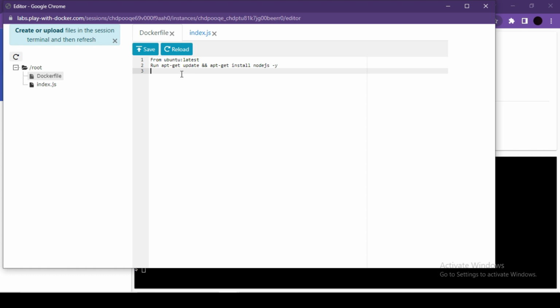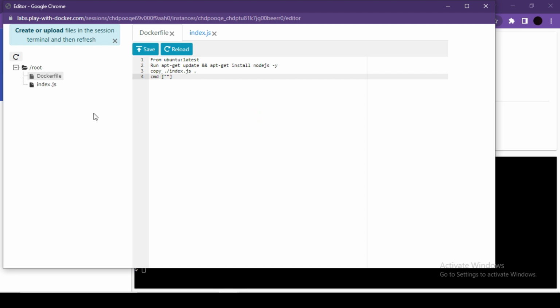Okay, and the next thing we will need to do here is copy this index.js file, which is in our host, which is in our instance, into our Docker image. How can we do that? We have already seen the COPY instruction. I will use that. I will simply use index.js, and as the second parameter I will simply pass a dot because I want to copy this file in the root folder of this Ubuntu image. Okay, and the next thing is important. This CMD instruction is nothing but a JSON array. In order to run our index.js file as soon as our Docker container is created, we will need to run our Node.js command.